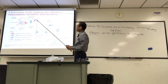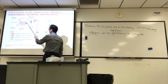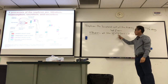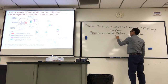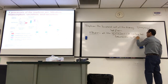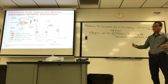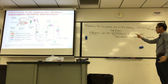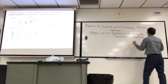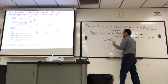So the first part of the nephron has a capsule around the glomerulus, so it catches all the filtrate that's forced through this epithelial tube. That's unusual. This has a capsule, surrounded by Bowman's capsule. Now that's an older term, I still use it. Sometimes they just call it the renal capsule. But the point is, it surrounds the glomerulus. It's catching all the filtrate, as you can see, as illustrated. The term filtrate refers to fluid. It's the filtered plasma.